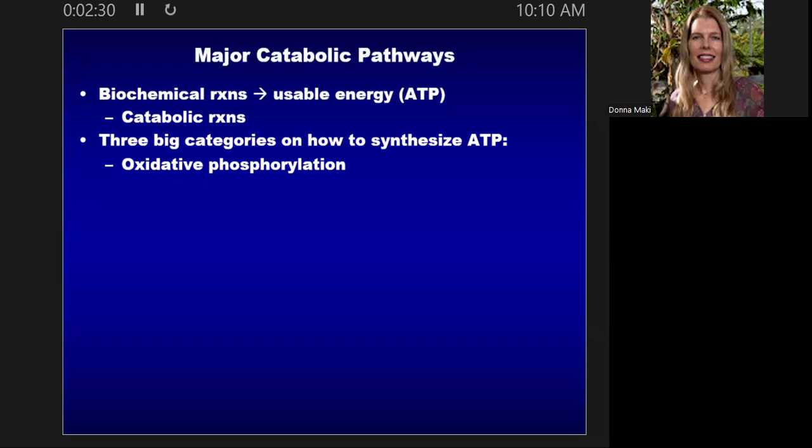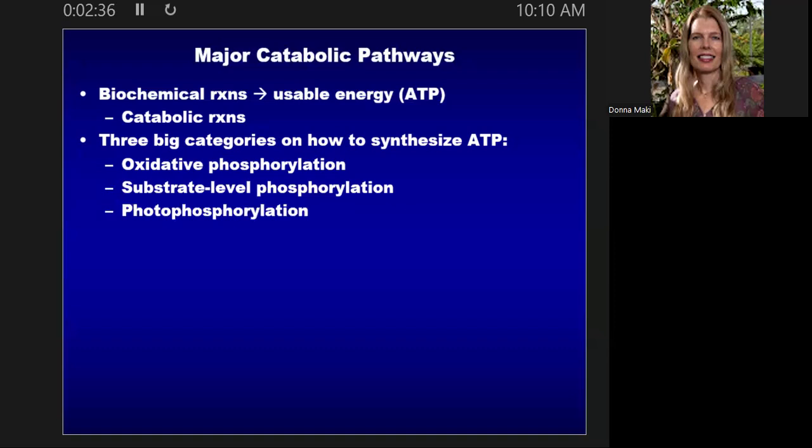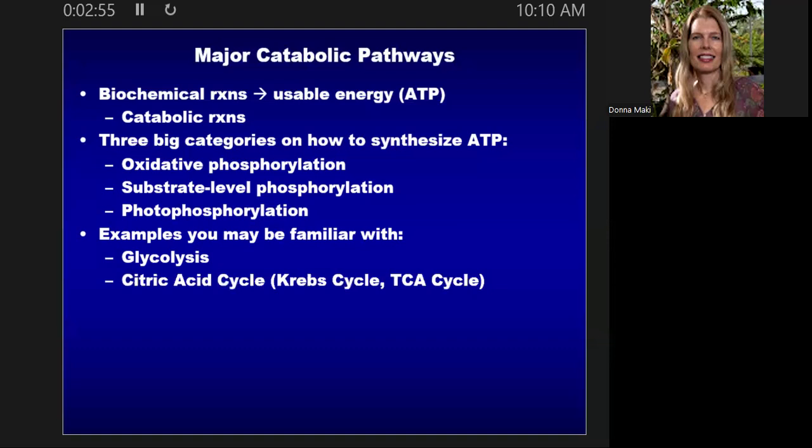There's a concept called oxidative phosphorylation, substrate level phosphorylation, and then photophosphorylation. We can do some of this, but not all of it. You might have learned about things like glycolysis in other classes. I hope by now you've heard of that and thought about it a little bit. You might have heard about the citric acid cycle, also called the Krebs cycle or the TCA cycle. This is another process where ATP can get made. And then there's the so-called electron transport chain, which is what's really cooking along in your mitochondria.